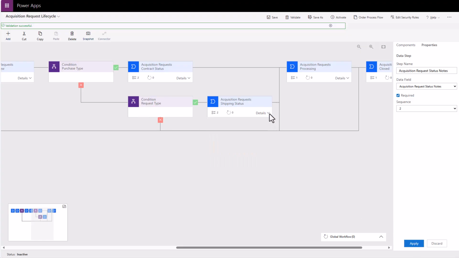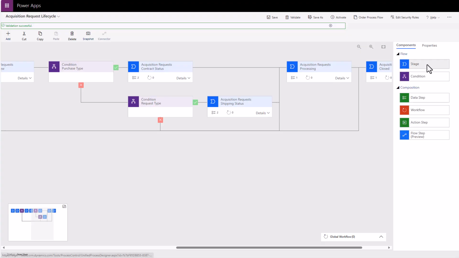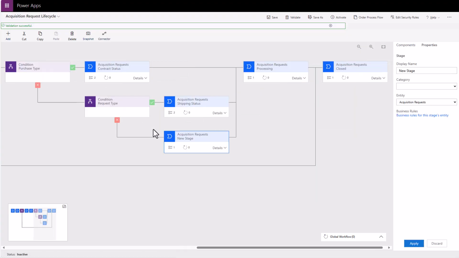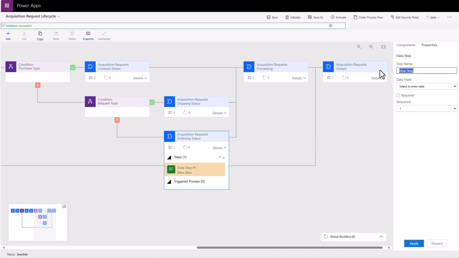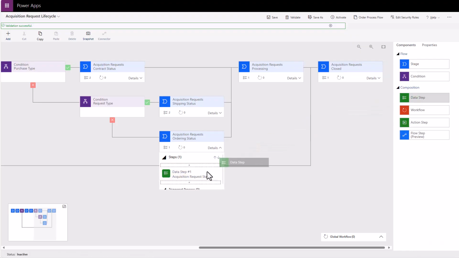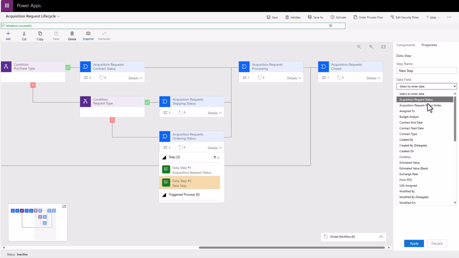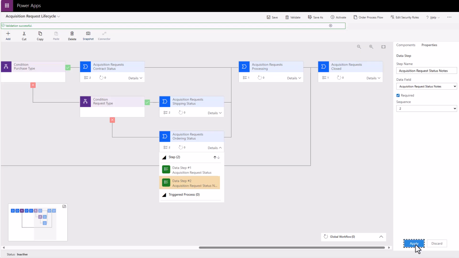All right, let's go ahead and make this here. Now let's go ahead and add another stage right here. Now this is for, it's not shipping. So basically they have to order something. So we're going to have specific ordering statuses that people need to go here. And let's go ahead and name it ordering status. And again, it'll be identify, we'll hit apply, go to the components, modify this one first, status, required, apply, and then one more here. And again, the notes, required field, and apply.